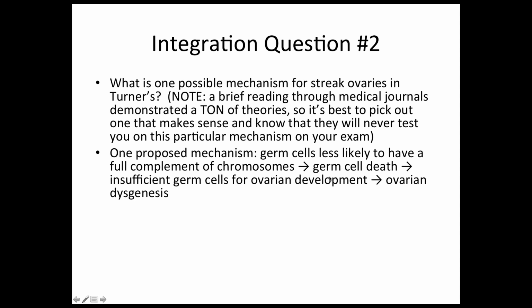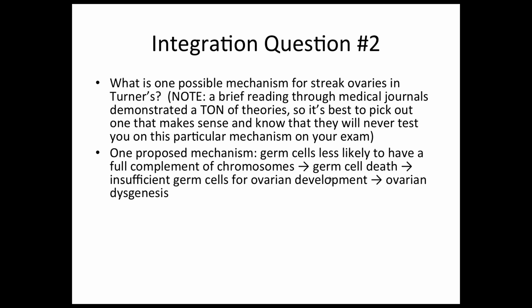So there's a lot of different mechanisms. And again, because we're talking about essentially human embryos, ovarian development in embryo basically, I don't know that we'll ever have the exact answer because it's really hard to study this sort of thing, as you might imagine. But one idea is that you need the ovarian germ cells in order for the ovaries to develop properly. And same thing with the testes. You need the germ cells in order for them to develop properly.